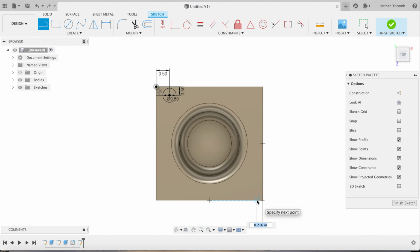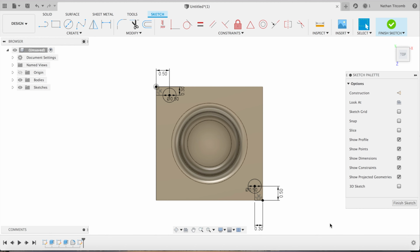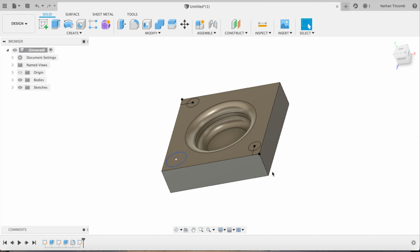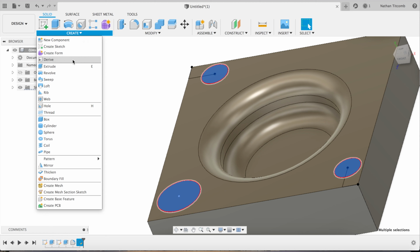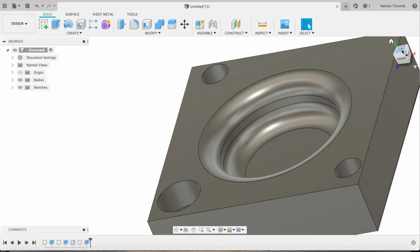So make another counterbore over here. 300 thou over, 1/2 inch up. Go about 500 thou. Make this one about 803. Now we're going to zoom up and we're going to select those circles. We'll hold shift, select the next, hold shift, select the next. Extrude. Minus 1/2 inch, okay.